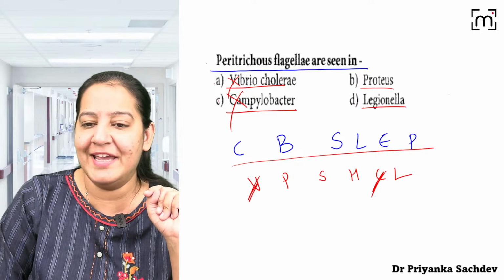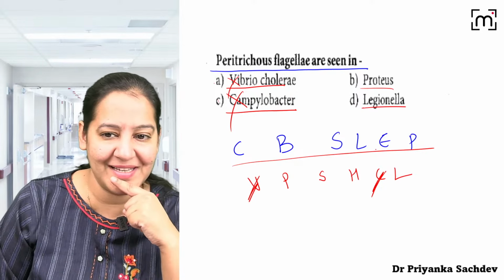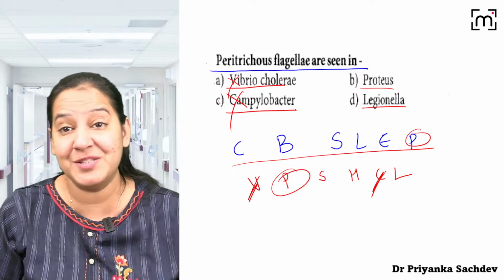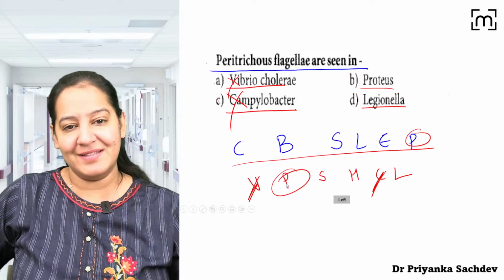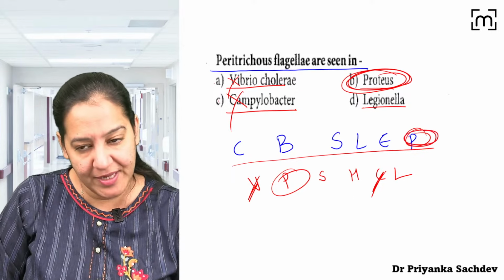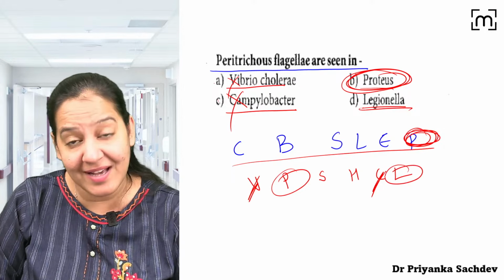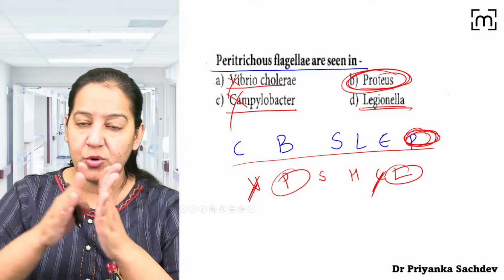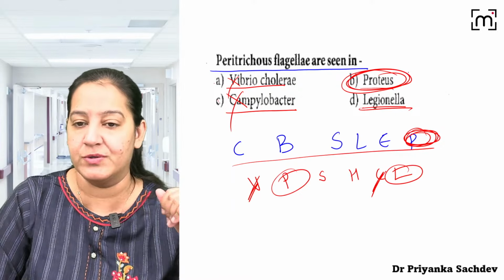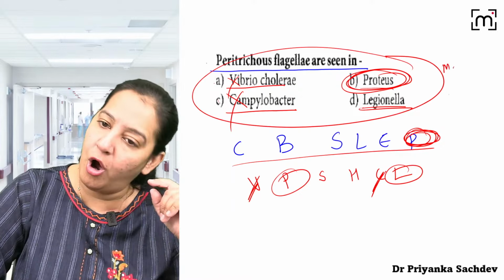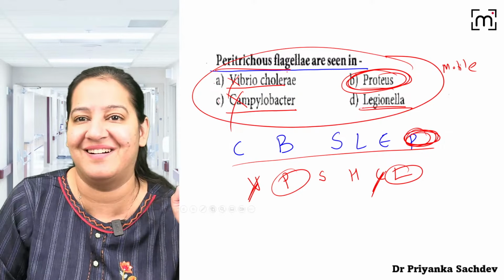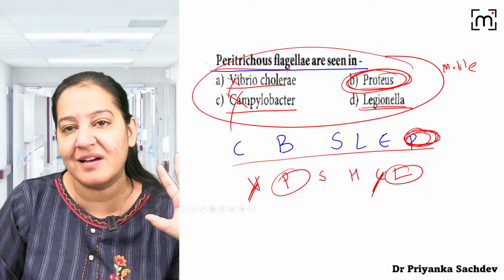What about Proteus and Legionella? Which is coming in this mnemonic? What is the correct answer? Is it Proteus or is it, because P is coming in both of them. One is Proteus, one is Pseudomonas. So correct answer is B, of course, you all are right. It's Proteus. So Proteus is coming in this mnemonic and Legionella is coming in the other one. So if you don't know the segregation, which of them are peritrichous, which of them are polar, you will get confused. They all are motile. All four are motile. But they are not asking motile. They are asking the peritrichous flagella. So you should be specific for your answer. The correct answer here is B.